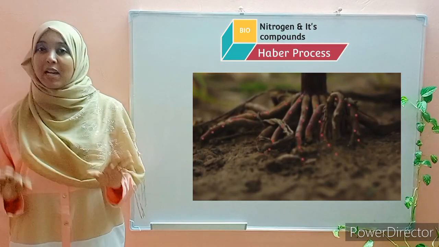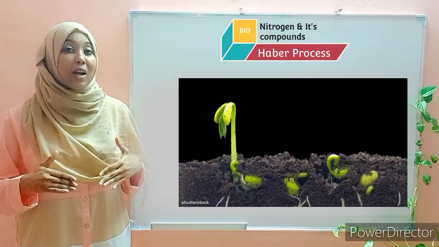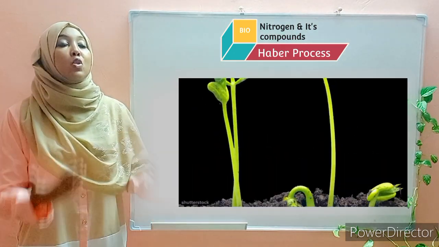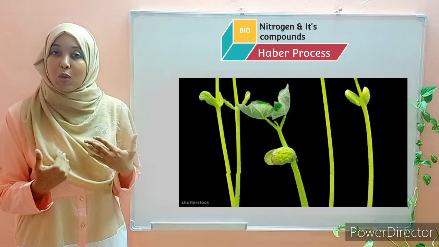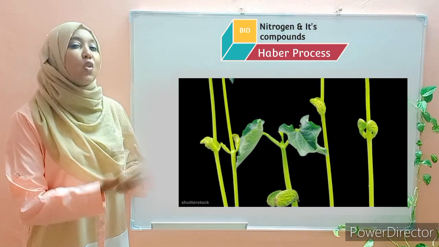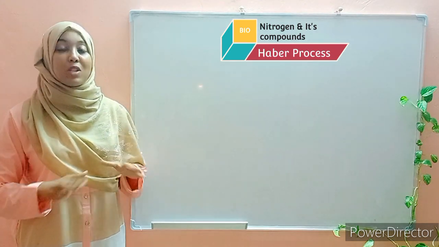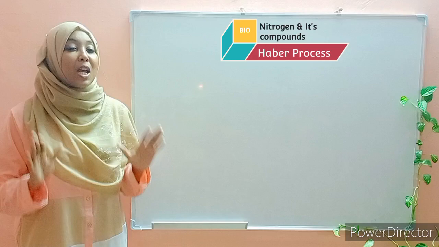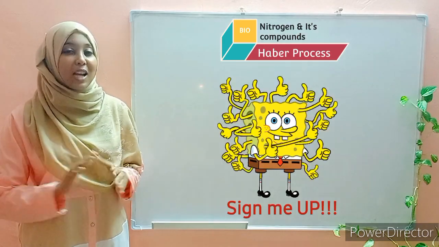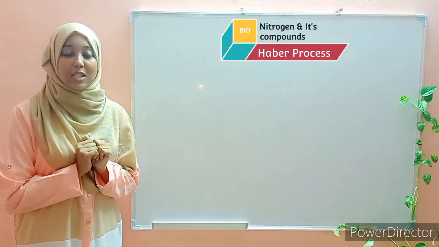Fertilizers are one of the main reasons that we are where we are right now in terms of food security. So we owe a lot of the food security we have right now to fertilizers. So indirectly to the Haber process. Now, if you want to take a look at this captivating process, be sure to stay tuned in until the end of the lesson. Now, let us start with this lesson.